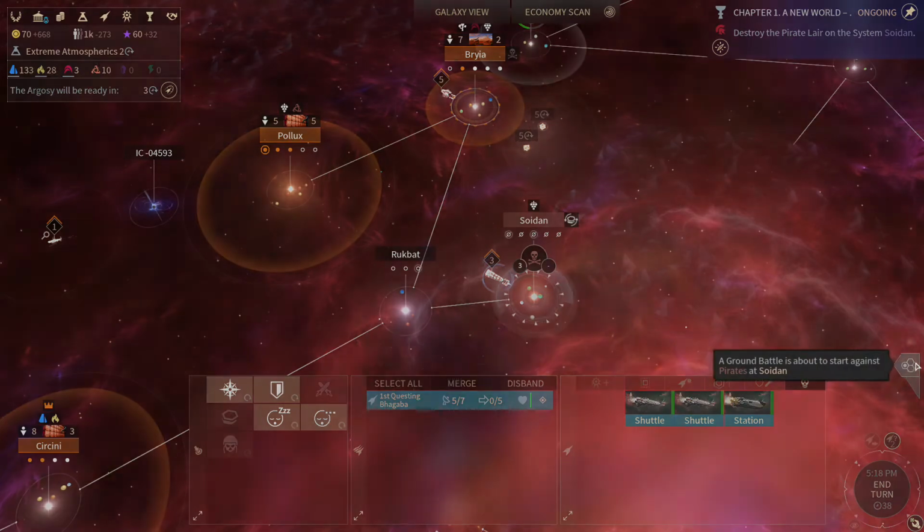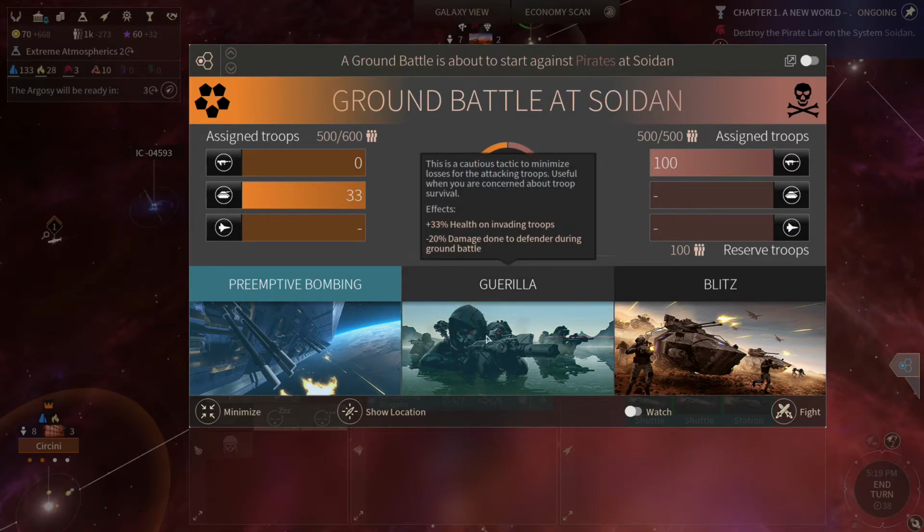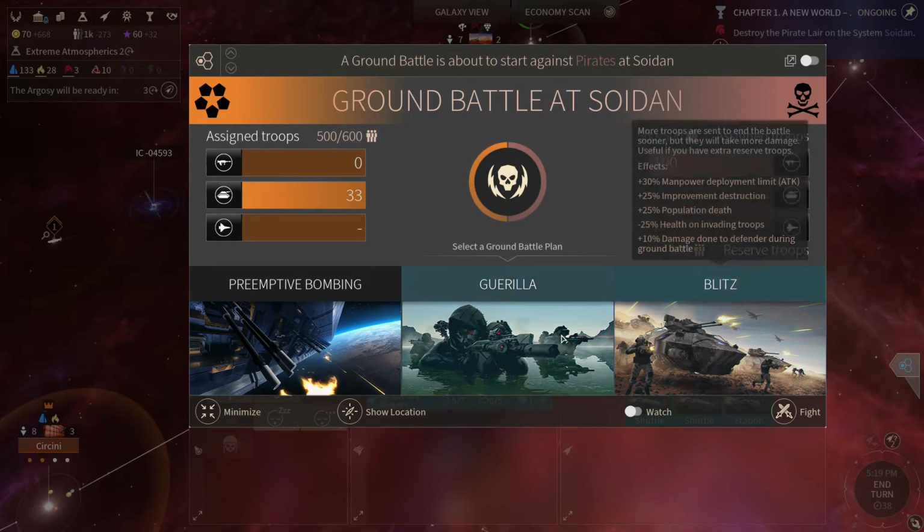We're going to go ahead and initiate, and what this is going to do is drop 500 manpower worth of troops onto their planet. Now 500 manpower equates to 33 tanks, while they're going to drop 500 manpower of infantry. That equates to 100 infantry, and these two are going to battle it out. Now we have several different options that we can use here.